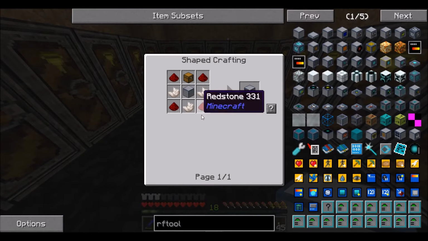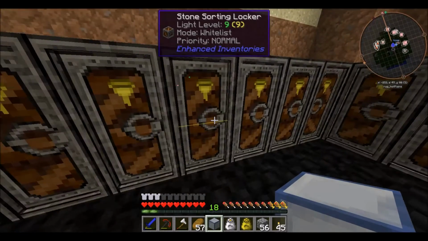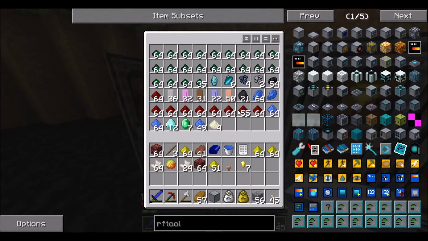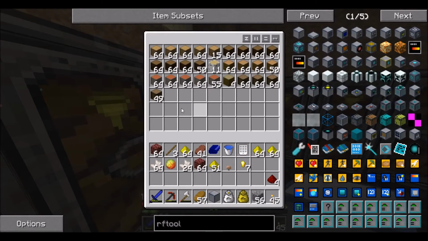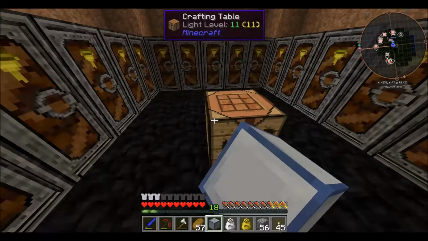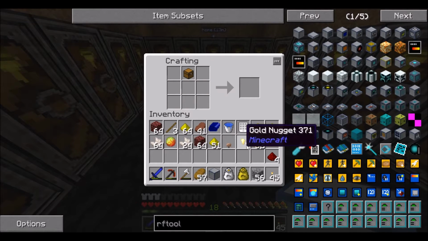Okay, so modular storage, 4 redstone, a chest, and 3 of the nether quartz. Okay, so redstone, I remember where redstone's at. There we go. So 4 redstone, and then we need a chest. So let's just use this stuff here. Doesn't really matter, does it? Make ourselves a stack of wood. There we go. Alright. And then we got that. 4 redstone.